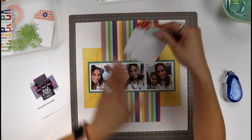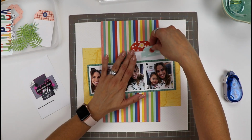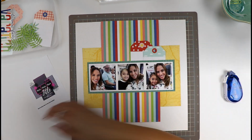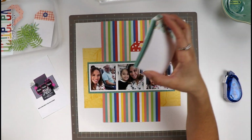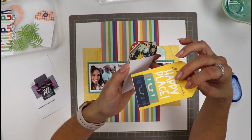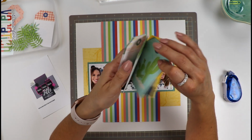This kit has awesome tags. Every Simple Story collection has so many opportunities of tags. I already went ahead and cut them, but you get so many. You get a piece of pattern paper that has the front and the back full of tags. So go ahead, choose your favorites. If there is one that has a title that you like and fits your layout and your story.